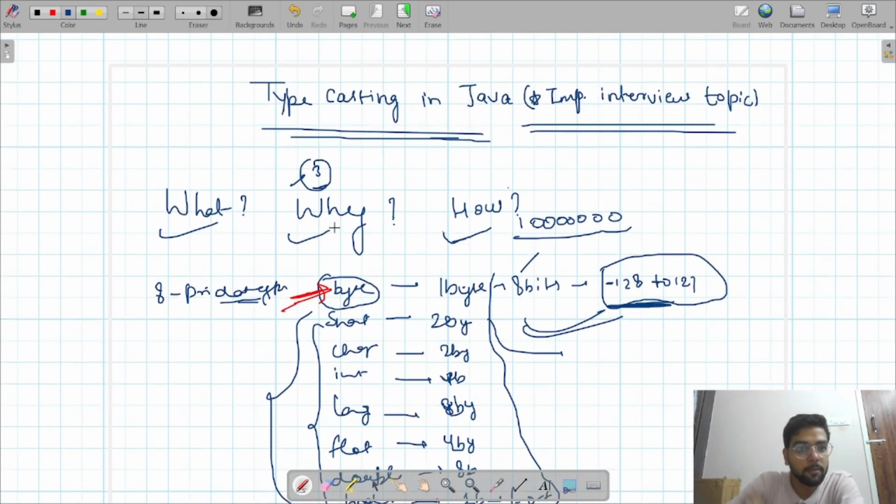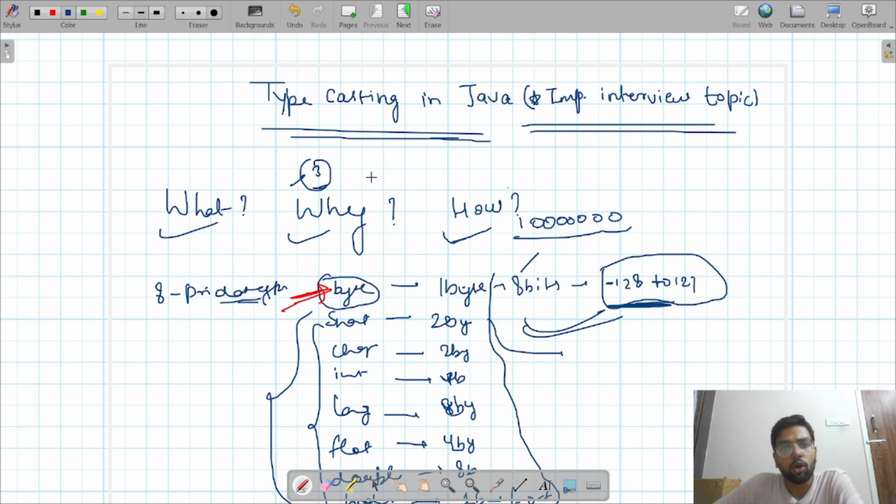Yeah, so there's one more thing. Why do we require typecasting? See, suppose in some of the methods it is explicitly given that you need to store the data in this type of data type. Suppose there is a method abc, and it is only taking the short type of value, or a value of type char. Then that's why you need typecasting. The other thing is memory management and memory efficiency: you can store int type data into a short or byte, and definitely there will be memory efficiency.